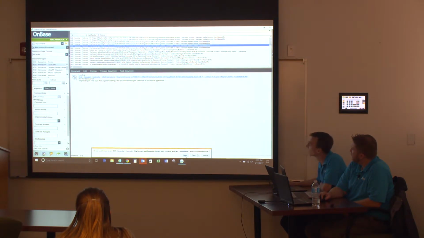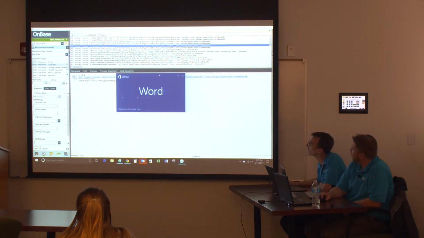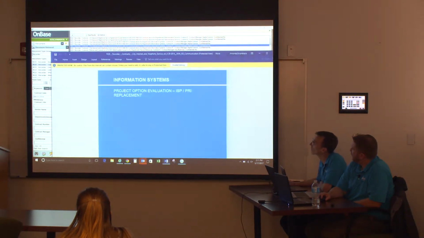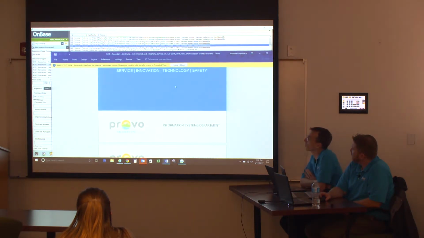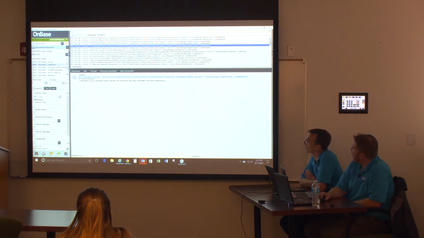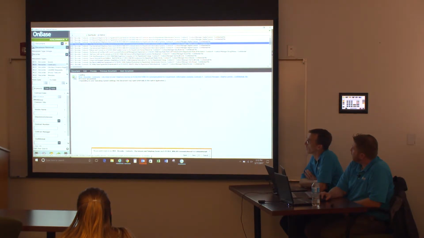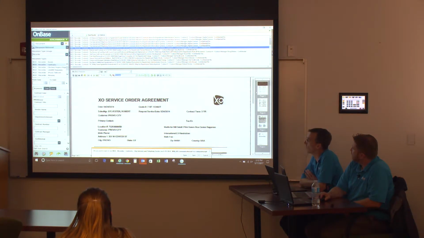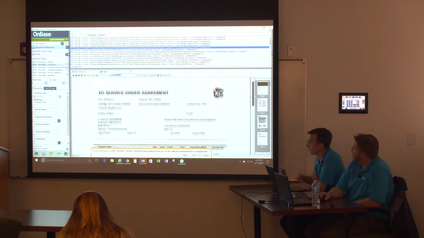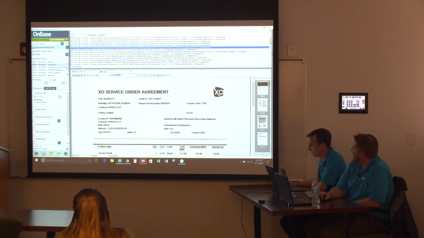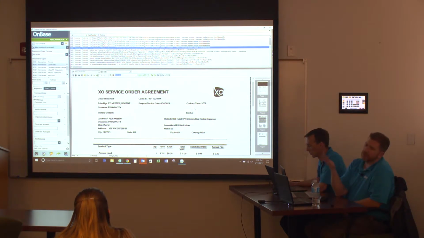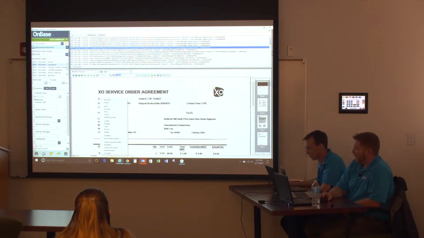This one looks like it's going to be a Word document, and it wants to open up in Word here. So unlike Unity, we can't fully integrate the other applications like Word here, so that will count for a download. You can see though, very similar to the Unity client in terms of the functionality. If you're on the document, you can right-click as well. You can send it, re-index it.